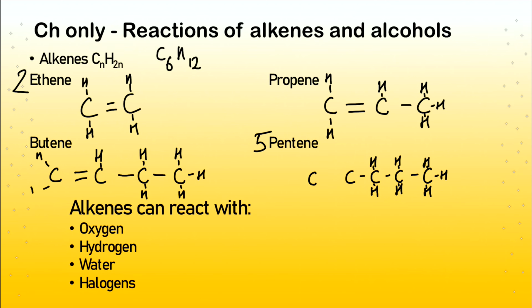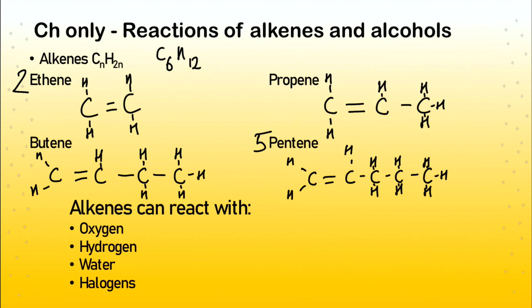I'm drawing these ones diagonally because it's how they should be drawn, but it doesn't really matter at GCSE. And this final one, we'll do exactly the same again. And again, this hydrogen could instead be drawn down here. It doesn't really matter as long as we've got the right number of bonds there.